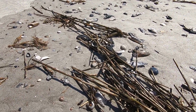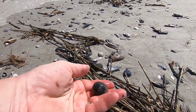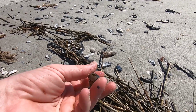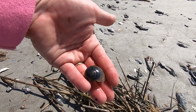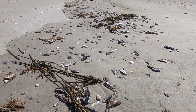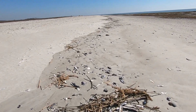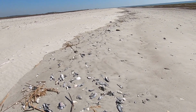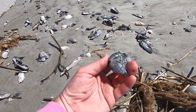Shark eye shell. Let's see if it's whole on the outside. Oh, it is, and look at this black eye. It does have some breakage in it, some damage there, but still beautiful. Piece of a channeled whelk.